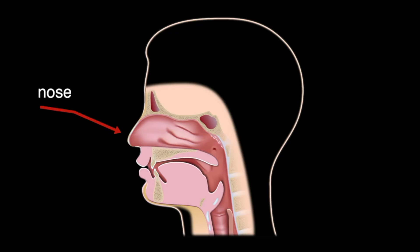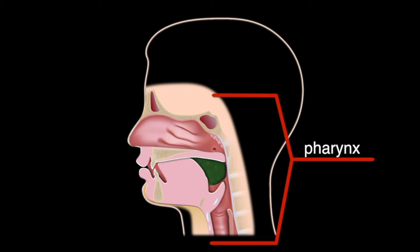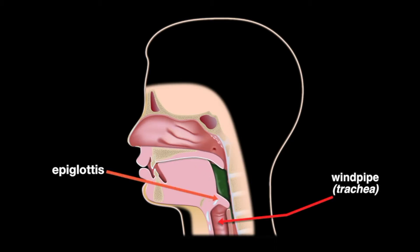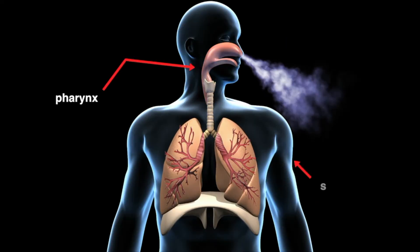Your nose is the primary passageway into and out of the respiratory system. The inside of your nostrils are lined with cilia and mucus, which trap particles found in the air. Cilia and mucus also warm and moisten the air inside your nose. From there, the air moves down into the throat, or the pharynx. The pharynx is also used as a passageway for food, but there's a cleverly placed little flap of tissue called the epiglottis, which prevents food from entering the trachea or windpipe.